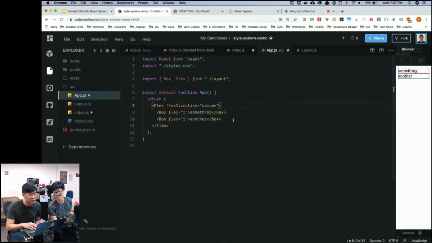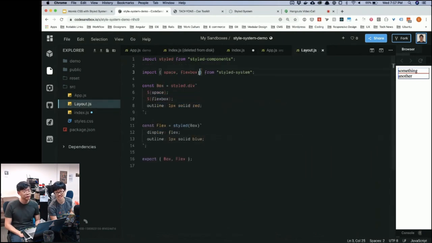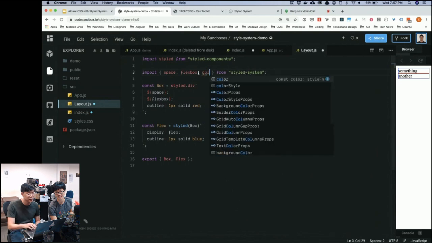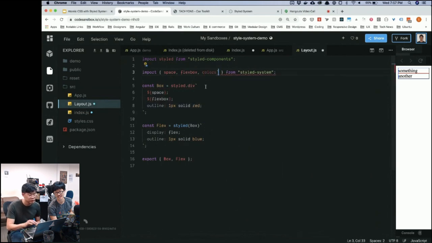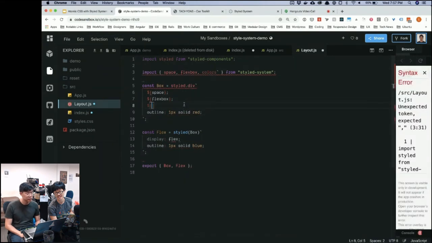Syntax error though. Okay. There's a colors thing. So actually, I don't know why I need colors. Yeah, I think I need colors. So you can put the same thing in. So I'm just basically turning my box component to have all the superpowers. So I like it. That's really great.